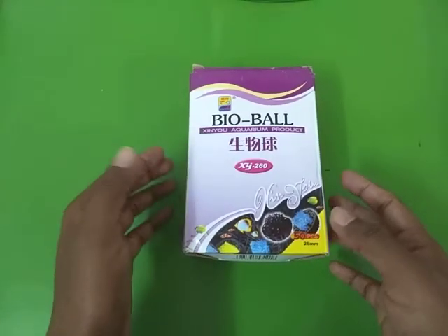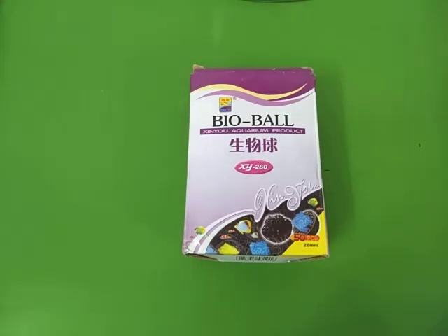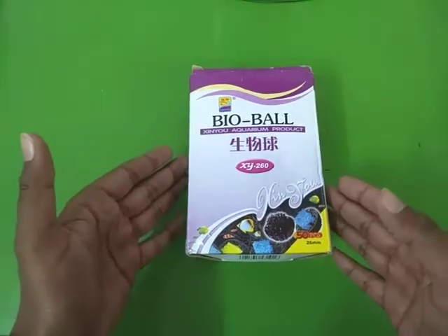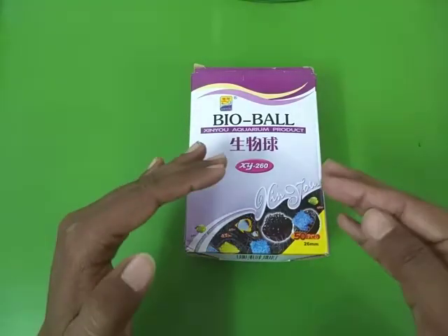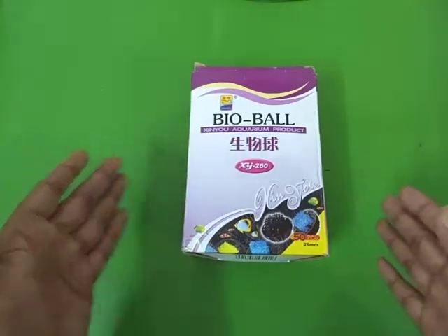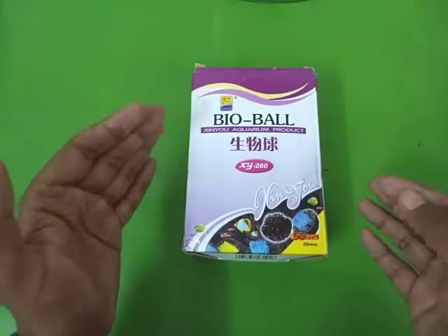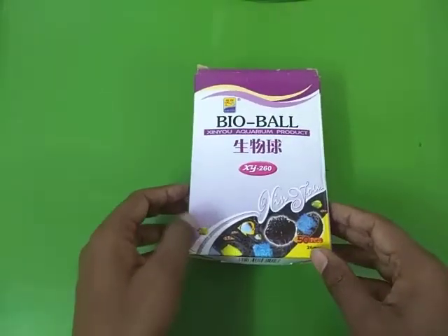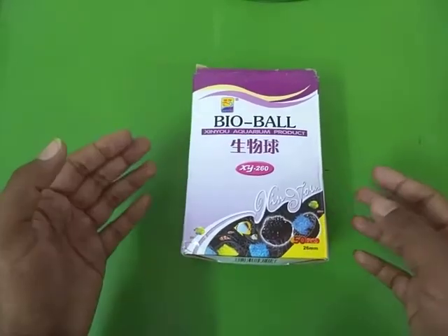When it comes to biological filtration, there is only one important thing we need to worry about: beneficial bacteria. When you feed your fish, the fish eats the food and produces waste, and that waste is toxic to your fish. So that waste or leftover food needs to be decomposed and converted into something less harmful. If you remember a little biology from school, bacteria needs surface area to grow — the larger the surface area, the larger the colony of bacteria you can grow.